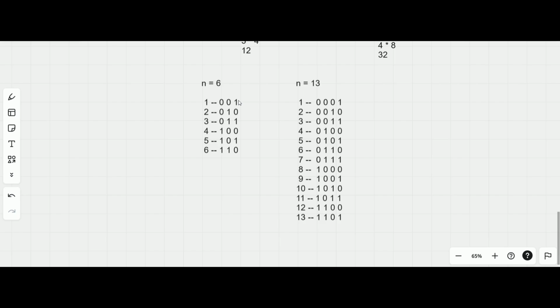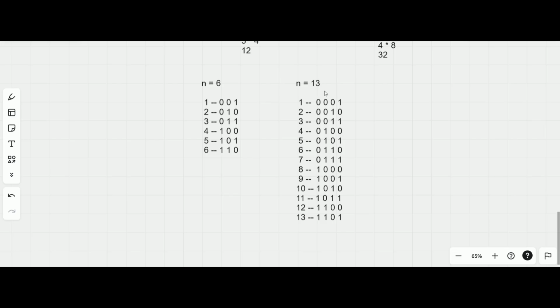So here at the first position, the LSB position, we have 4 set bits. In the second position we have 3 set bits. On the third position also we have 3 set bits. So the number of set bits are not equal across different bit positions.